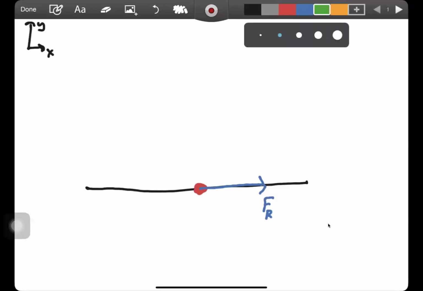Okay. So if I'm just sliding it horizontally to the right, the kinetic friction is going to be horizontal, exactly opposite. So it's going to be exactly opposite to the left. So we're going to say that this is going to be the force due to friction. And so that's our horizontal situation. We're pulling with a rope to the right, and we've got kinetic friction opposing the pulling of the rope.